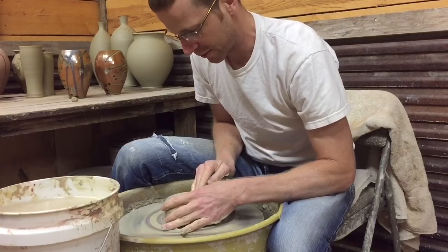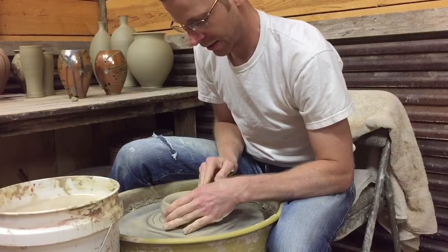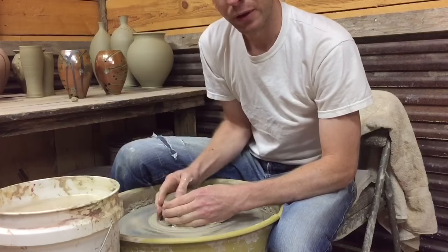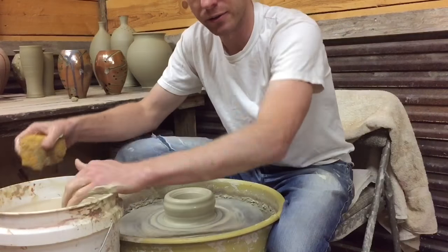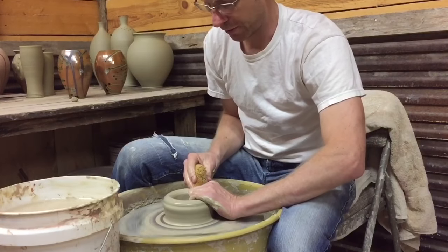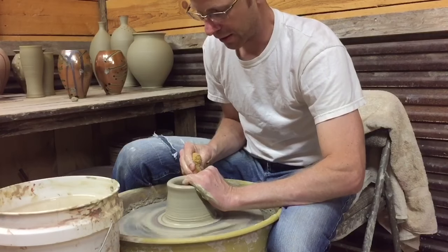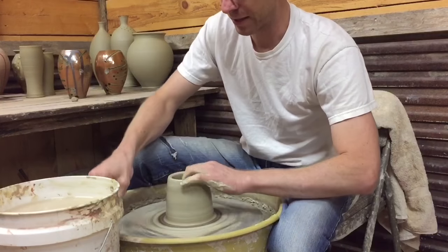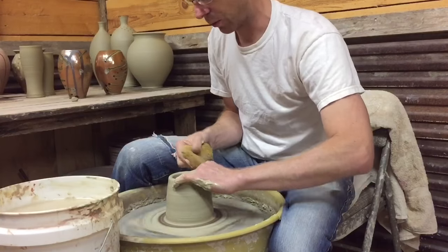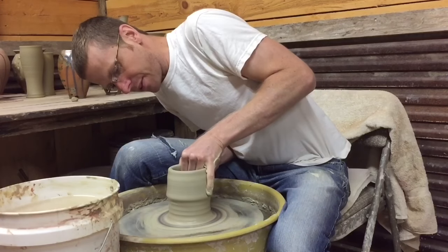I don't want to copy what somebody does and just try to make it my own. I want to take the inspirations I get from other things that I see, whether it's ceramics or something else in the world, and use that in my work as an inspiration and transform it into my own ideas and into what I can play around with. That's kind of where this has come from.